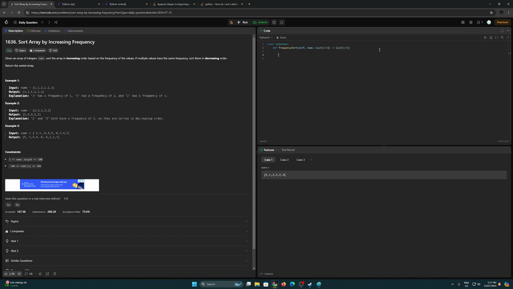So let's start. My dict is like this. For i in range len of nums, if nums[i] not in my dict, that means we can just do my dict[nums[i]] equals 1, else my dict[nums[i]] plus equals 1.